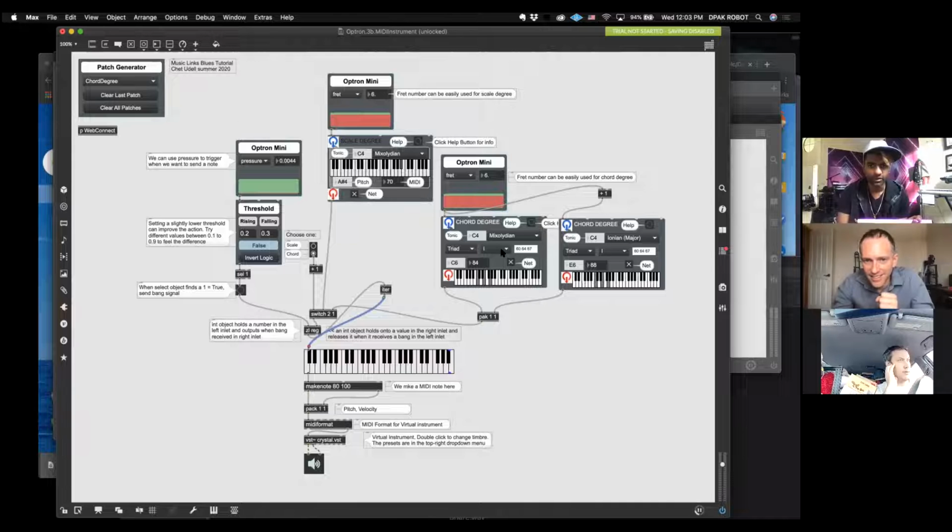Now is the fact that both of these here, is that affecting that right now? Because one's on C and one's on E. So it's doing like a second or third or whatever it is called. Yeah, so it's gonna do the third. If I were to change this, would that affect that? It will change the note that it's playing.